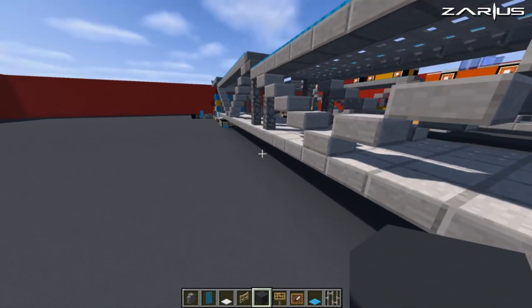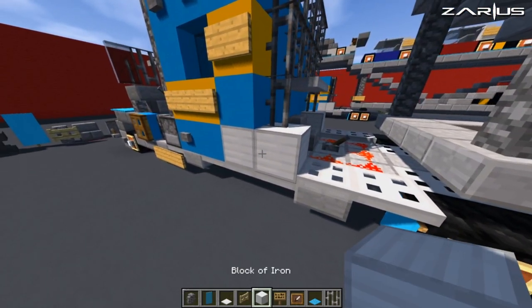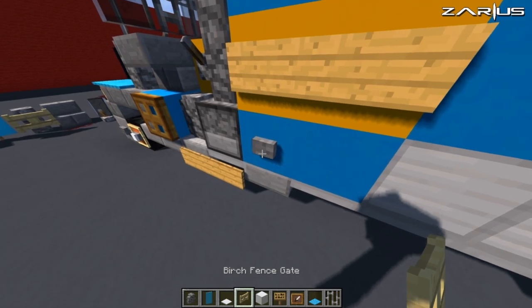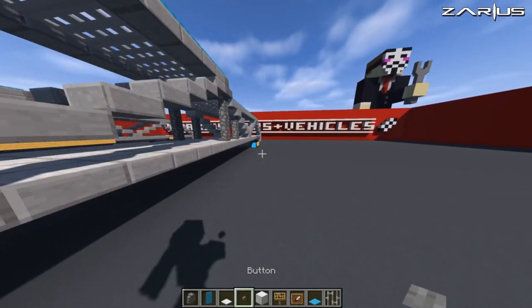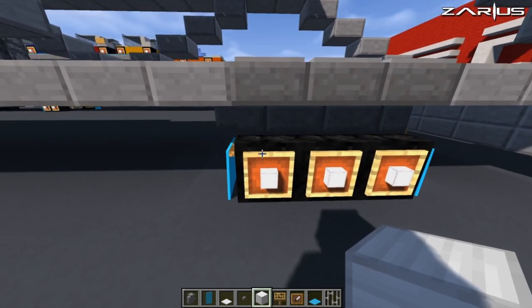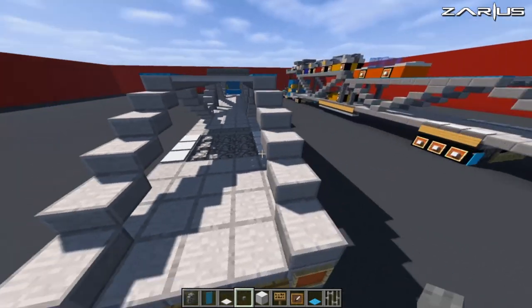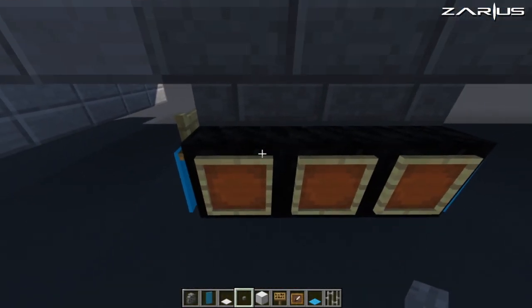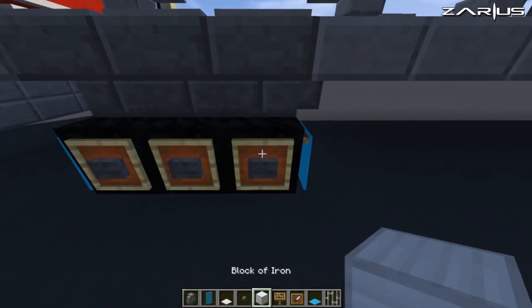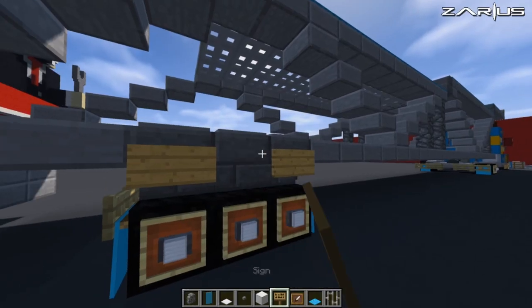Okay, and we'll go down and grab ourselves an iron block, and we'll grab ourselves a button. We'll continue with the contour and selection of the wheel arches and the wheel trims by putting in our buttons, like that. Iron block inside. With your signs, you can drop three signs either side.